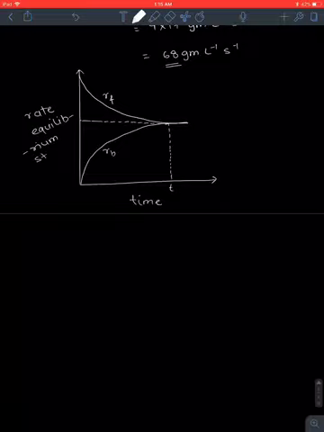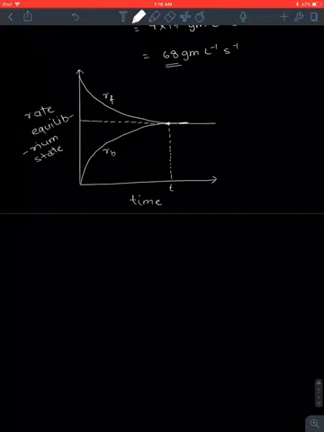This state is our equilibrium state, because we know that in case of equilibrium both the opposing forces will be equal. In this case the two opposing forces are RF and RB, so RF and RB have to be equal. So this point is representing the equilibrium condition, and the time at which this state is attained is the time taken to attain the equilibrium.